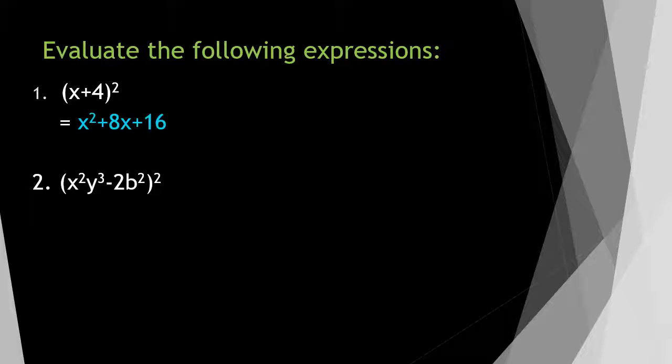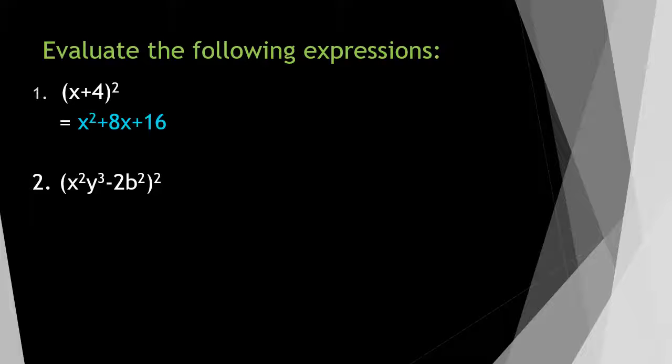Let's have our second example. Quantity x squared y cubed minus 2b squared quantity squared. Again, use the formula, or substitute the formula if you want. If you can't familiarize the formula, you can also memorize it, because we are not pushing you to familiarize it. It depends upon you what's your style of remembering the formula or familiarizing it. Now let's proceed to its answer.